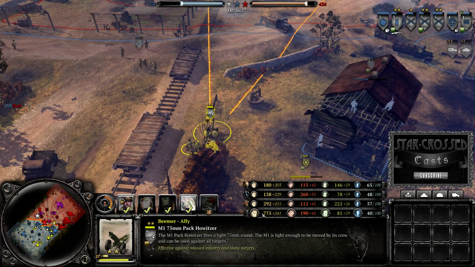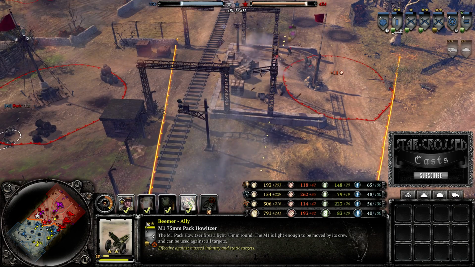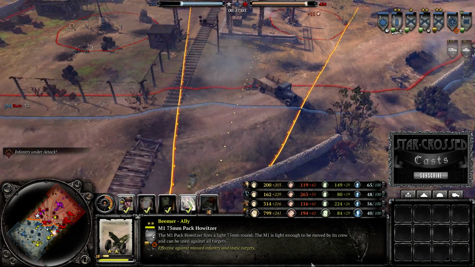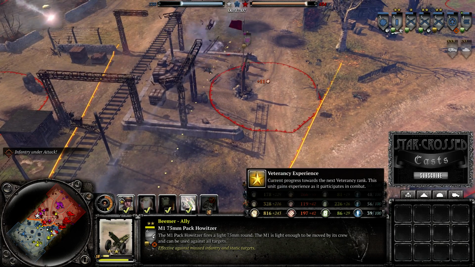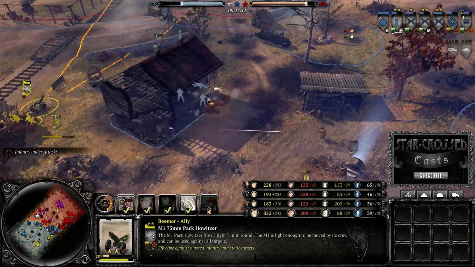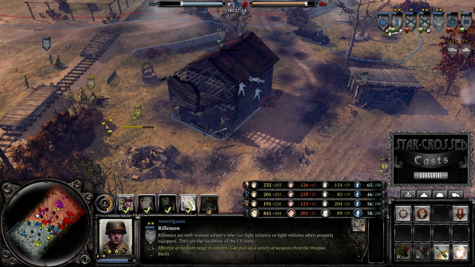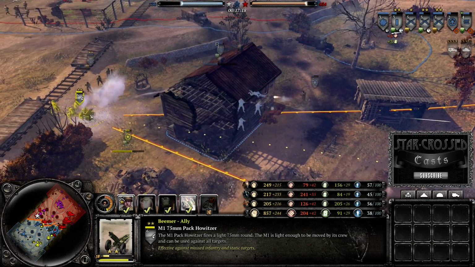And that's exactly what makes this unit so good. Once it hits Vet 2, its damage literally doubles and just becomes devastating. And it is just now hitting Vet 2, so if they can keep the veterancy on that unit, which is hard to do given its short range. It actually has shorter range than standard mortars, which is ridiculous because it's an artillery piece.